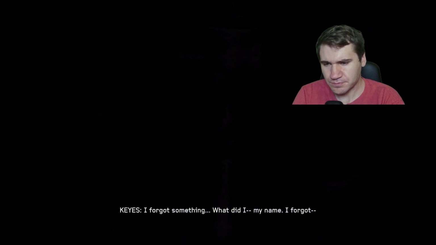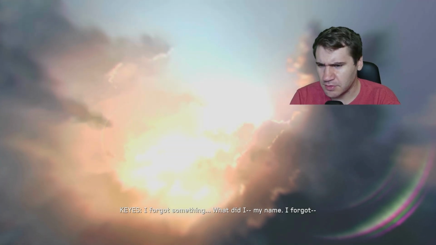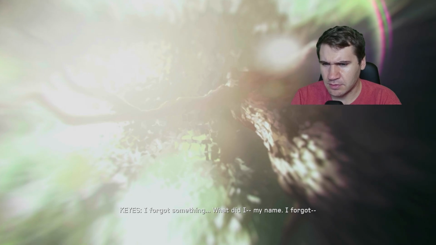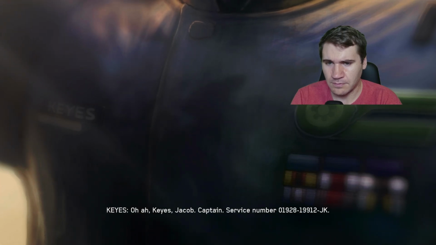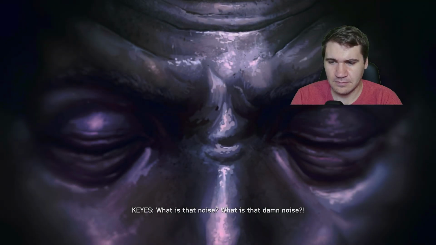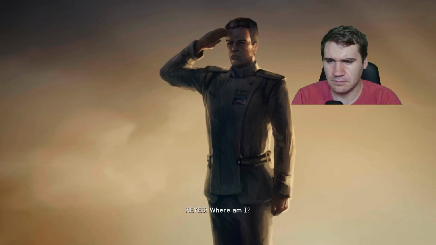I forgot something. Oh, keys. I haven't seen you for a while. I forgot. Oh, keys. Jacob. Captain. Service number 01928-19912-JK. What is that noise? What is that damn noise? Where am I?